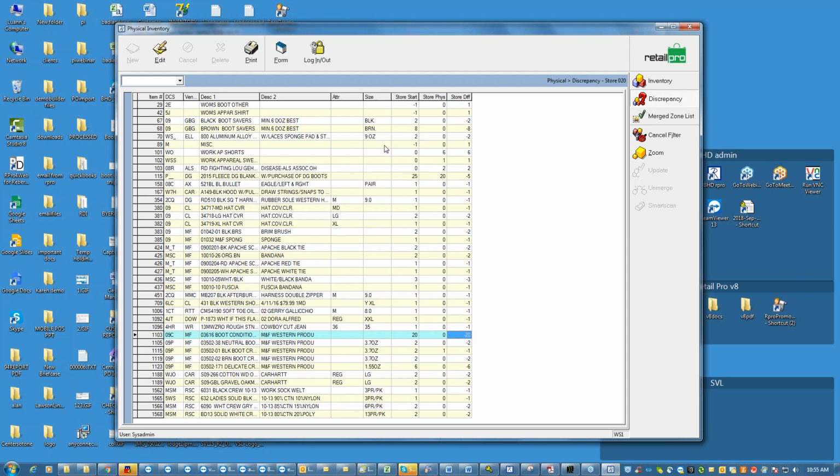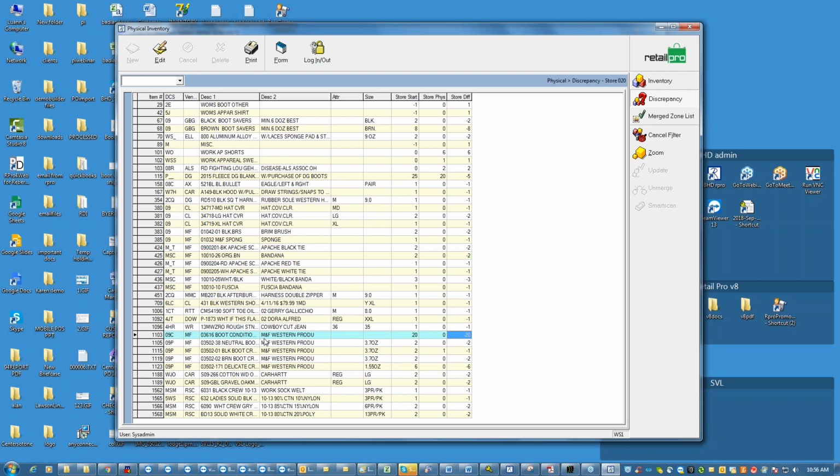You're not going to chase that down. Okay, so there's somewhere in the middle where you look at the big stuff and try to identify what might have happened with it. But on the day of the physical, the most important thing is that you make sure you counted everything in the store and get it into Retail Pro. You're not going to be able to analyze every little discrepancy, but if you forgot to count something, that's the place where you can have the most impact to fix.